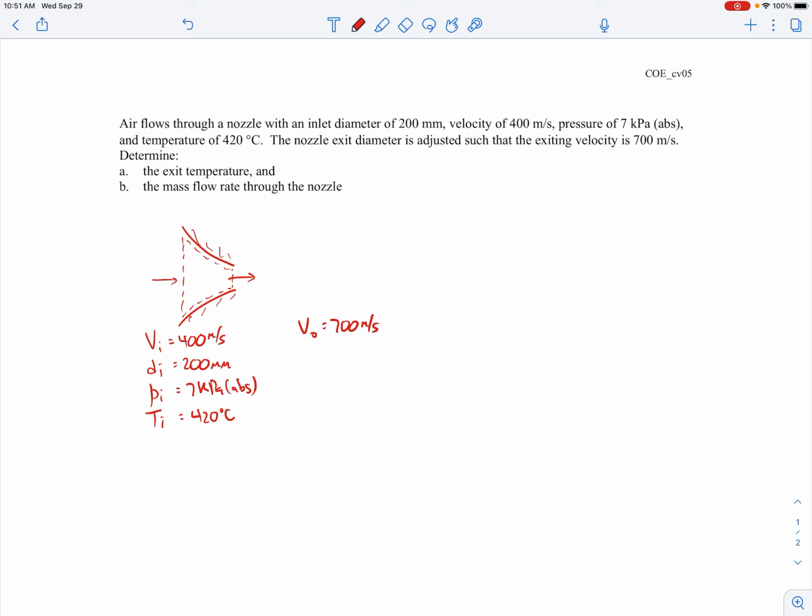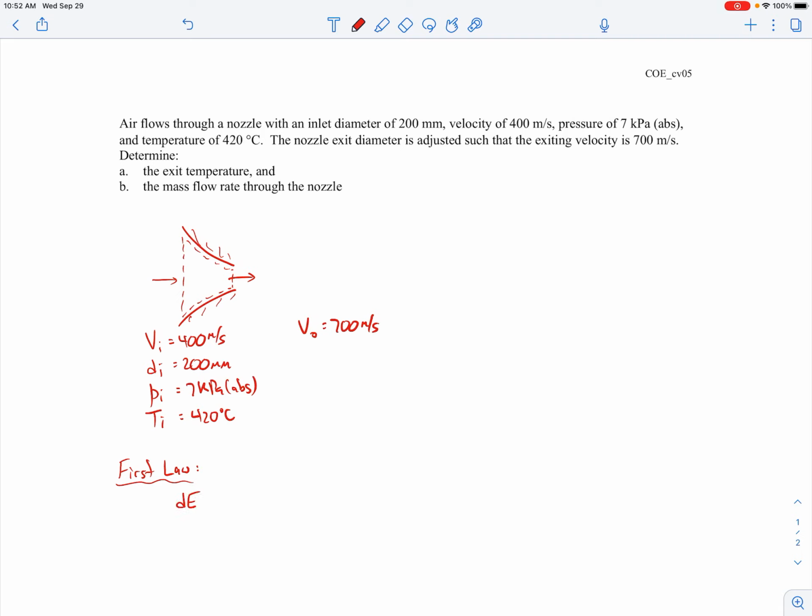So in order to find the exit temperature, what we're going to do is apply the first law to that control volume. The reason I'm thinking the first law is because what we have here is an exchange of kinetic energy into internal energy. We're changing the inlet velocity and the outlet velocity, so we'll expect a change in the internal energy of the air as well. If I'm going to have a change in the internal energy, it's really the enthalpy of the fluid, and the first law is a natural relation to use for that analysis.